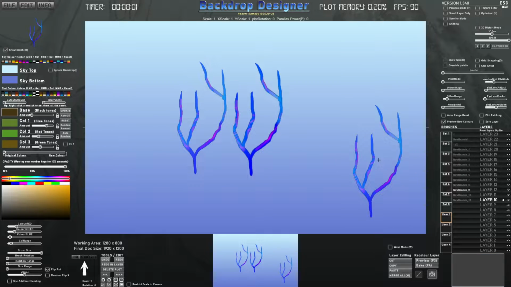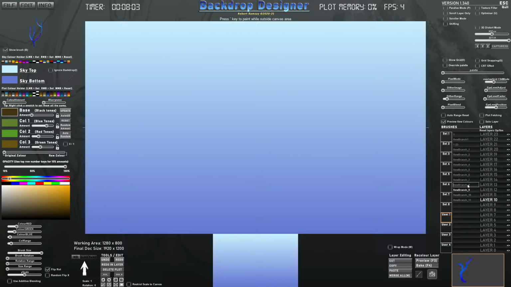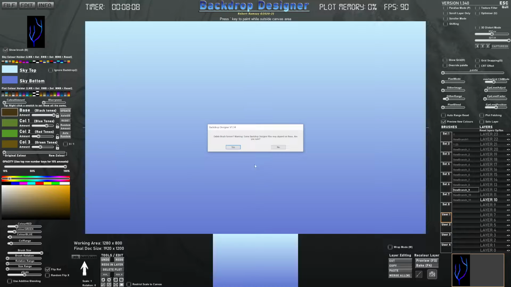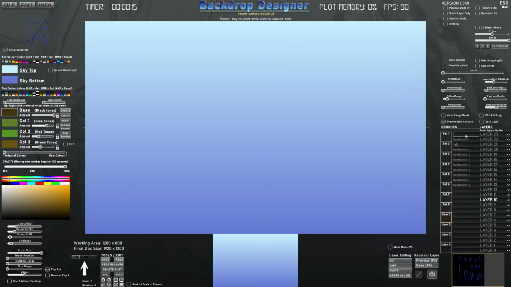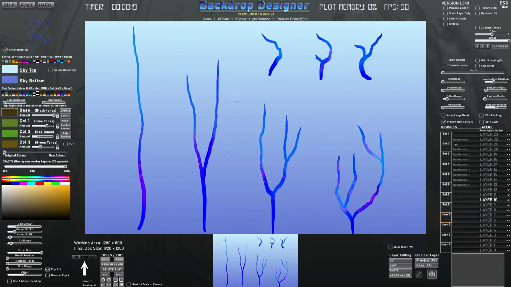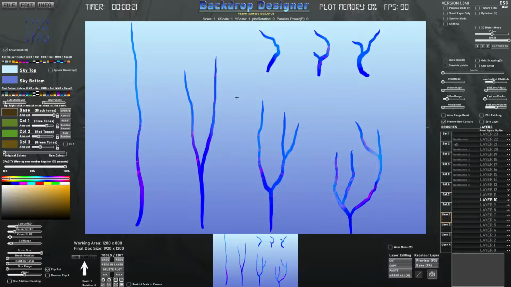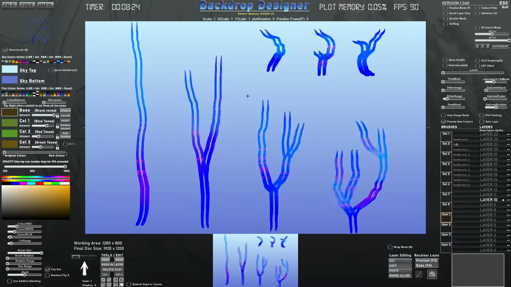So I'll just do Control Backspace to clear that, and then let's bring that back so I can see which ones. So it's 9, 10, 11. Just right click them. Go back to, so I'm going to get rid of that one so I don't get confused. Back to this one. Now let's try that again. Now they fit a bit better. Right.